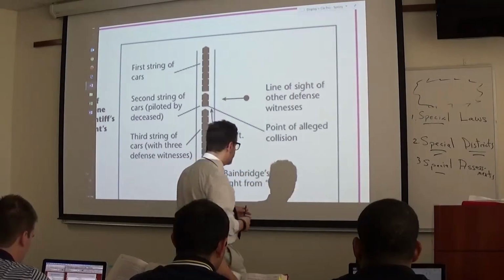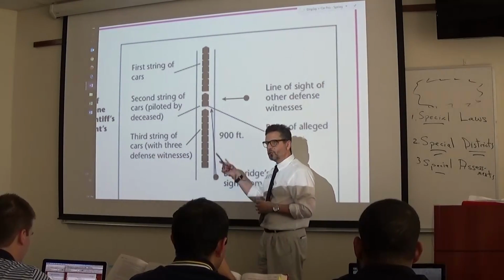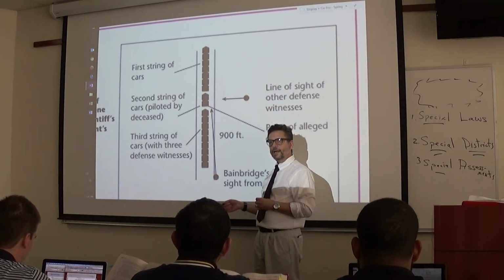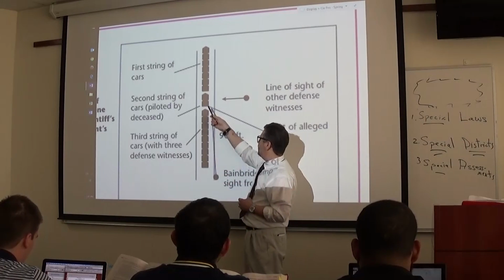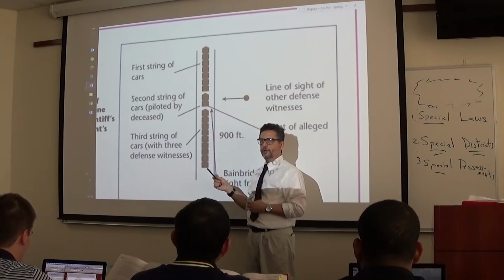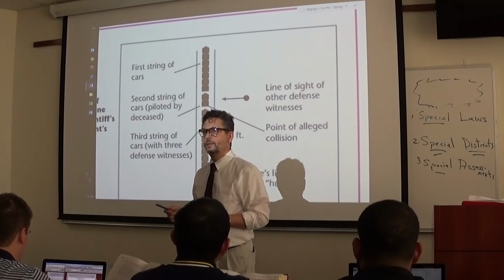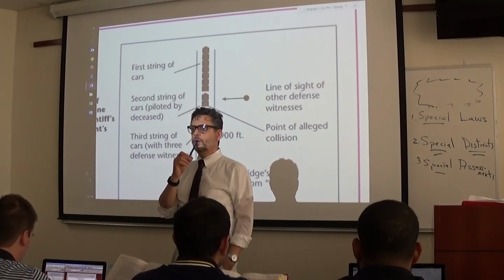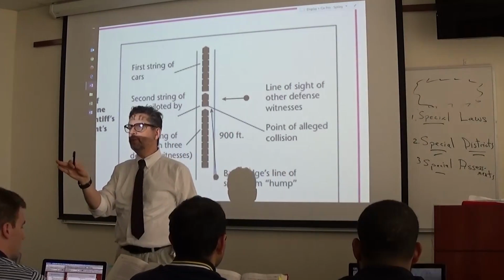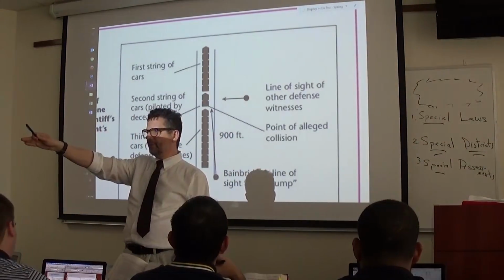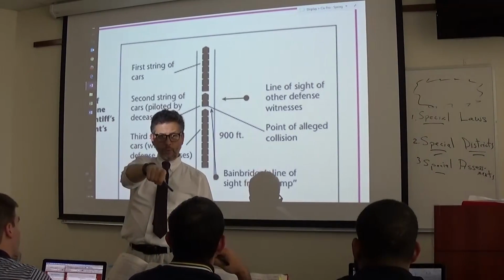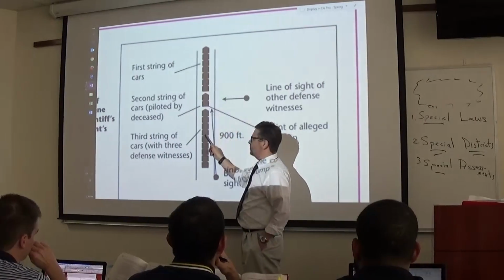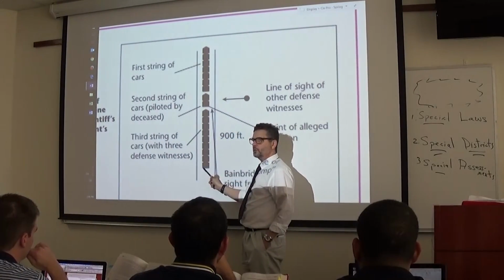All right, so did Bainbridge see any of these cars going past him? Yes, I think he did. What did he observe regarding these two chains of cars, in terms of their speed? He said that there was, I guess, a loud crash. No, that's not my question. I'm asking about the speed. What did he notice about the speed? Which was going faster, this chain or this chain? The third string of cars is going faster.